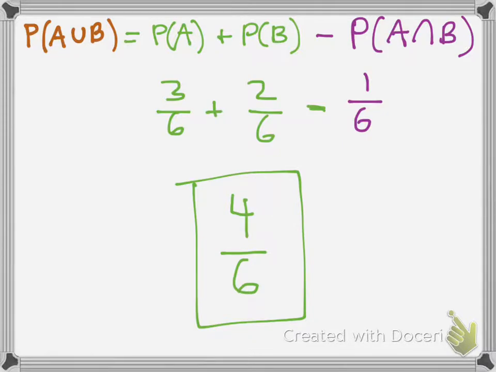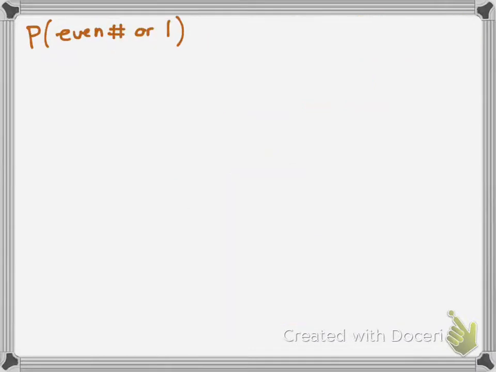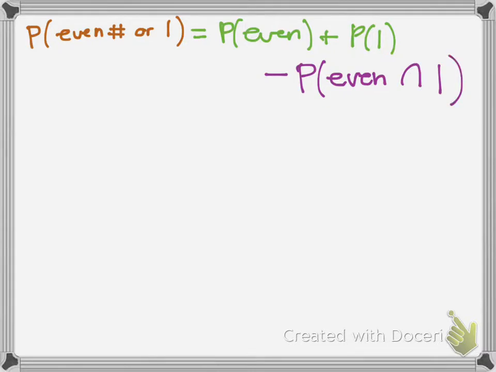So that's pretty much that for now. I'll have an idea. What if I told you, what's the probability of getting an even number or a 1? Let's think about that. So the probability of getting an even number or a 1 would be the probability of getting an even number, plus the probability of getting a 1, right? But you have to subtract, just like we did how we subtracted the probability of getting 1, the number 6. The probability of getting an even number and a 1, or intersect 1. Okay, so the probability of getting an even number is 3 sixths, 1 half. The probability of getting a 1, rolling a 1 on a six-sided die would be 1 and 6.